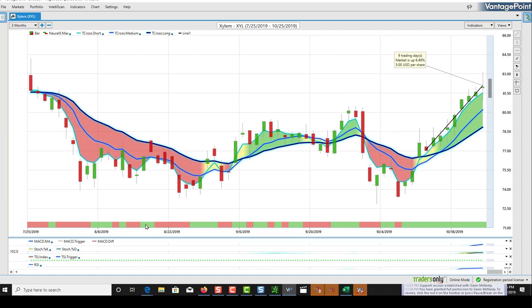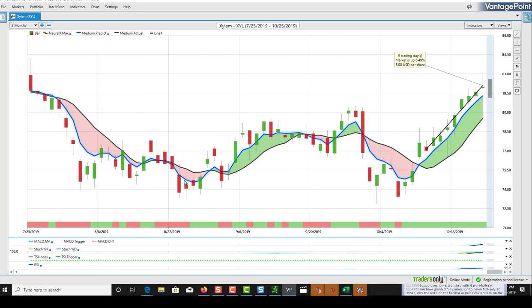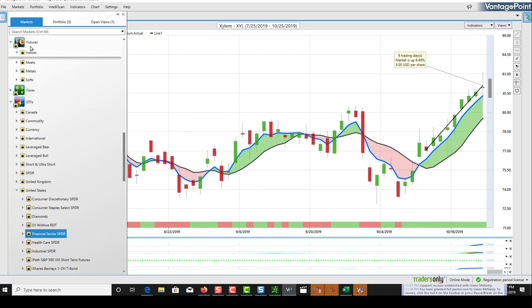That doesn't look like it's going to the upside, does it? Well, it doesn't, but I'm saying if you do IntelliScan, it would have said go long, and then you see green a day before, so you say, well, that looks pretty good, I'm going to try and go long. Well, this would have been okay. No, here it doesn't. No, here it doesn't. So I guess you'd almost want to go back to the triple cross before you jump in on what you think is a go long right here, on what date is that? The 16th. You probably want to look at the triple cross first for confirmation, wouldn't you? So you don't make a mistake.